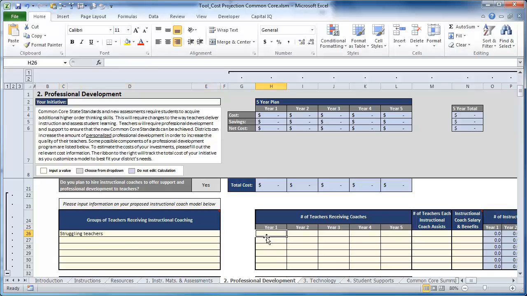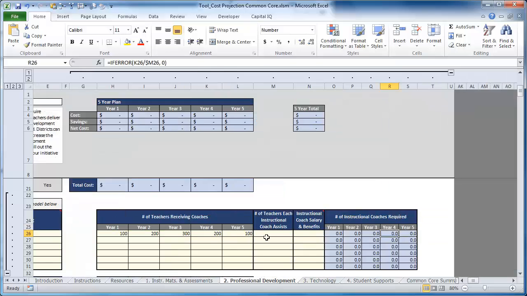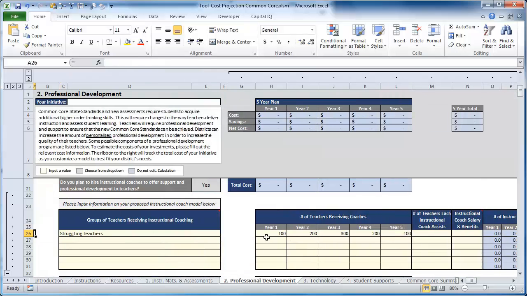We could change the number of teachers receiving coaches year to year in accordance with the 5-year model, and we can customize it in terms of number of teachers each instructional coach assists and the instructional coach salary and benefits. Again, we can change the assumptions for different types of teachers according to the instructional coaching model.